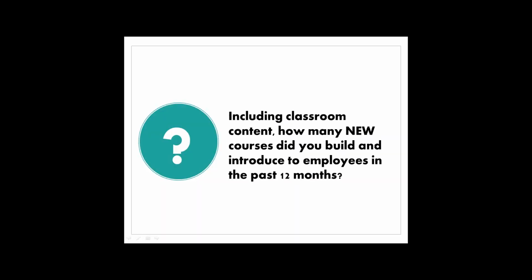Yeah. All right. So one more poll question. Including classroom content, how many new courses did you build and introduce to employees in the past 12 months? We're trying to get an idea of how much content you're building on your own, whether it's instructor-led or online. A is 0, B 1 to 3, C 3 to 6, D 6 to 10, or E more than 10.